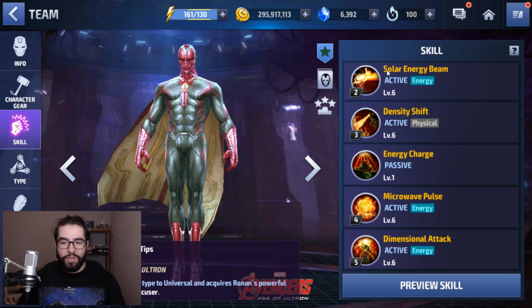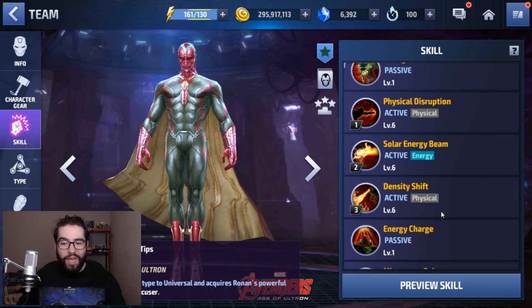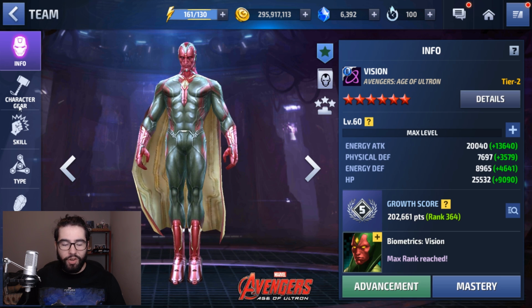But other than those 2 skills, his 2nd skill should probably be a beam that's continuous. That would be amazing. But he's good because he has that duality. He was one of the first characters to get both physical and energy damage as part of his kit, even though he's an energy attacker.